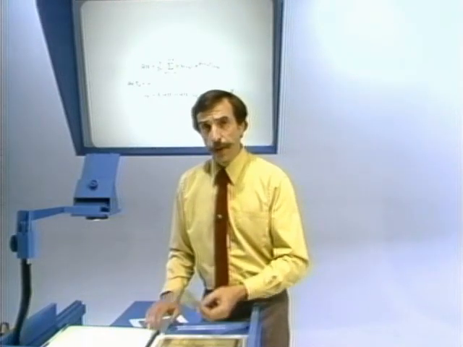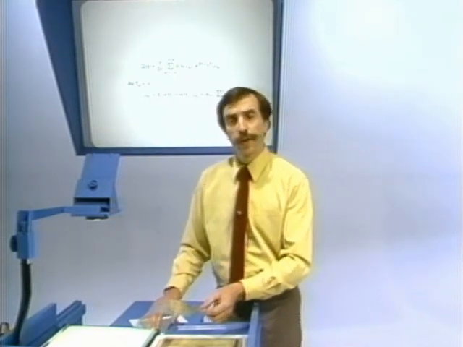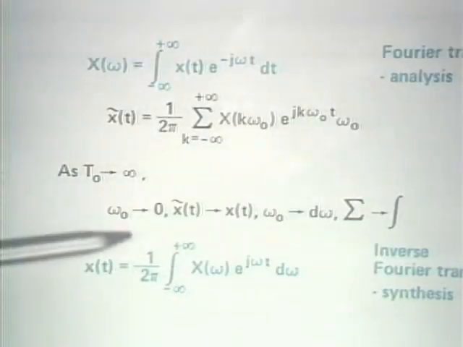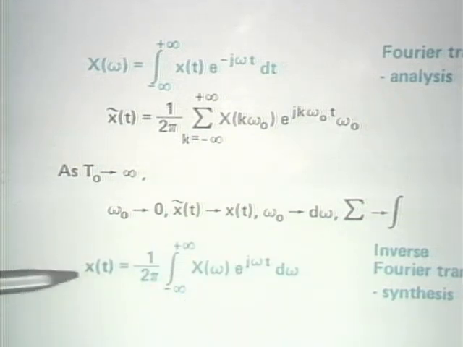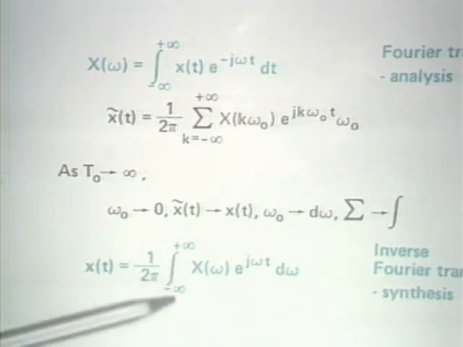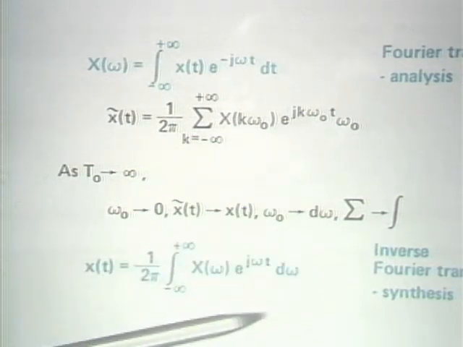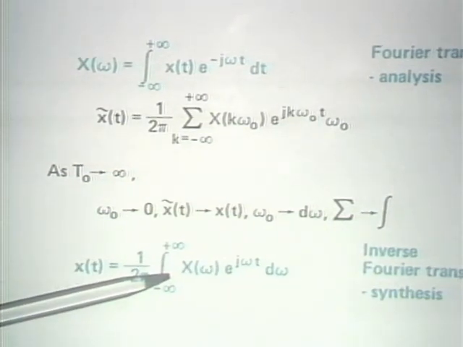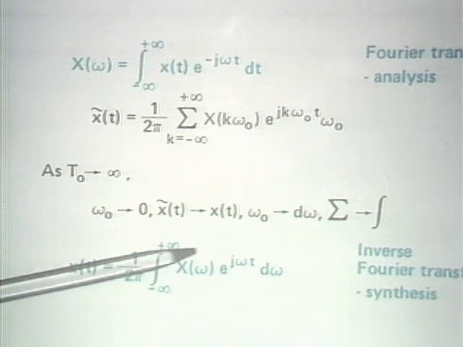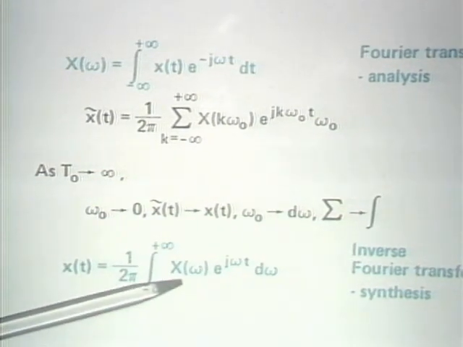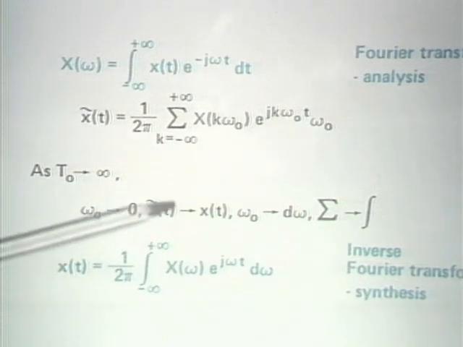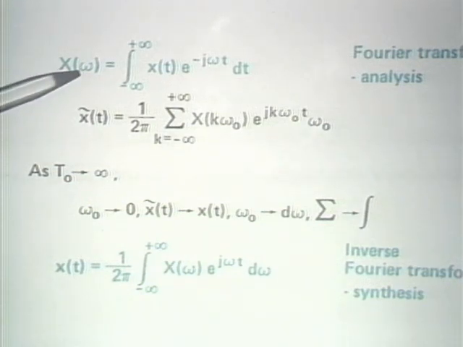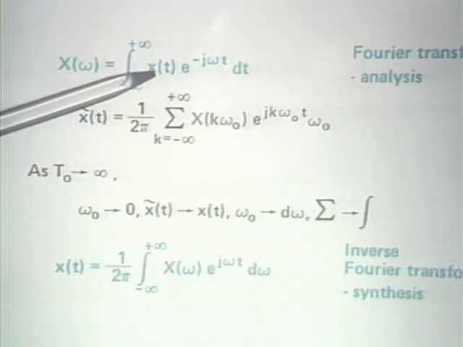So the resulting equation that we get out of the original Fourier series synthesis equation is the equation that I indicate down here, x of t synthesized in terms of this integral, which is what the Fourier series approaches as omega 0 goes to 0. And we had previously that X of omega was, in fact, an envelope function. And we have then the corresponding Fourier transform analysis equation, which tells us how we arrive at that envelope in terms of x of t.